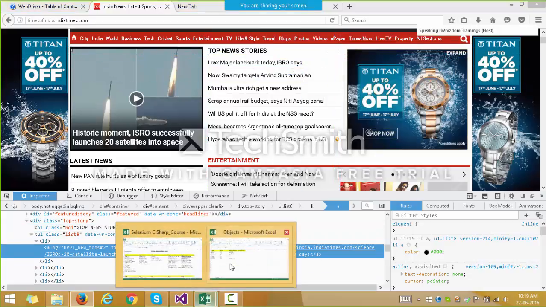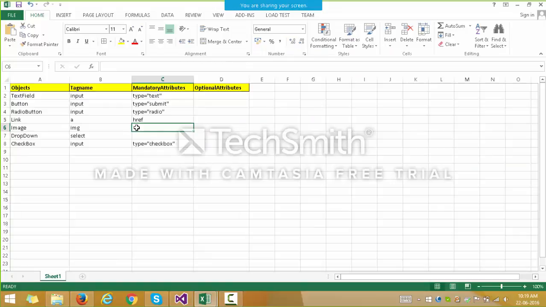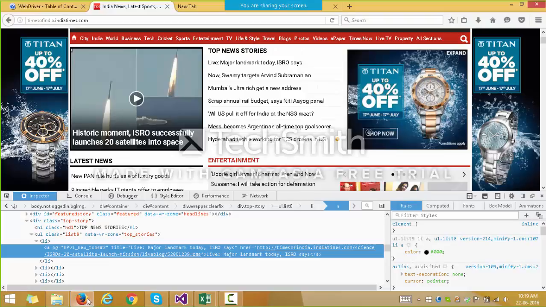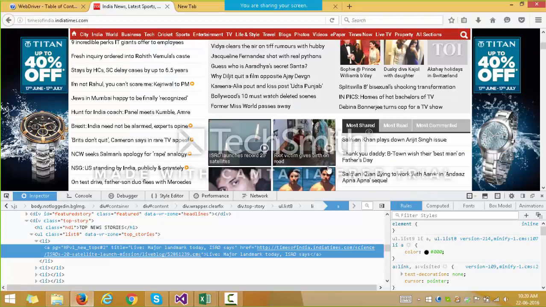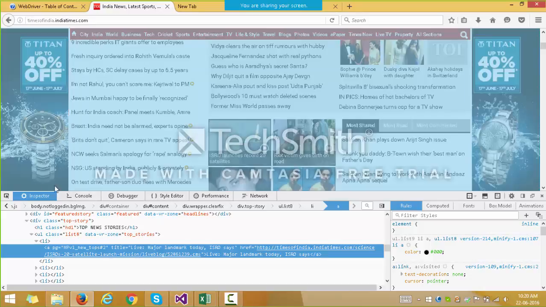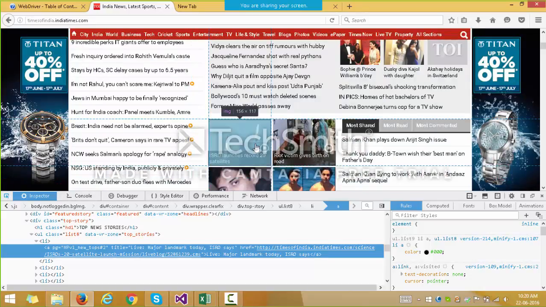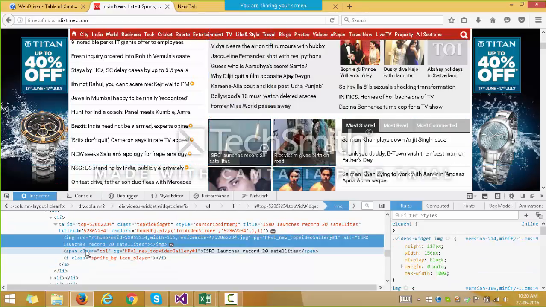Similarly for the image we have the attribute as the src attribute, which will load the image actually. So as you can see, this is an image, and then we have the attribute corresponding to the image as the src.